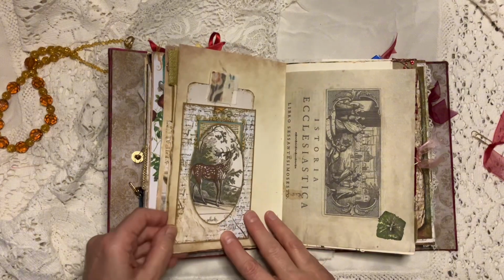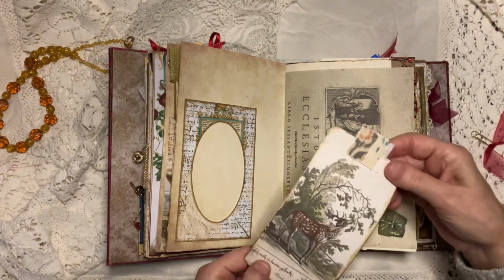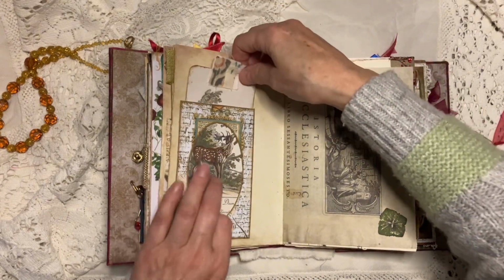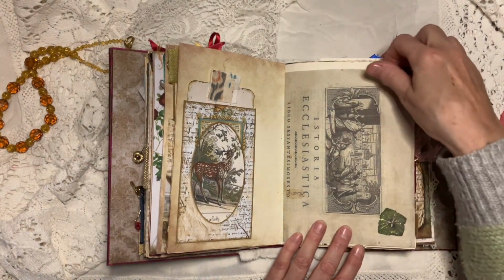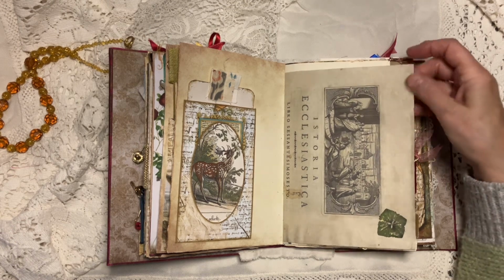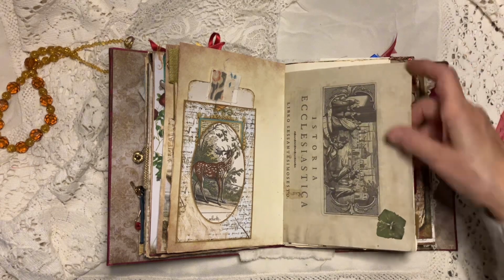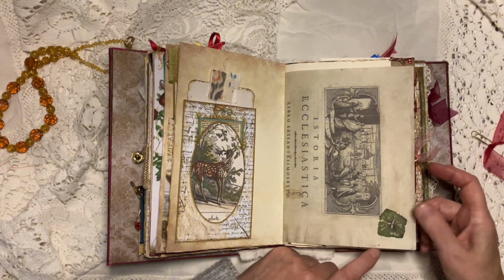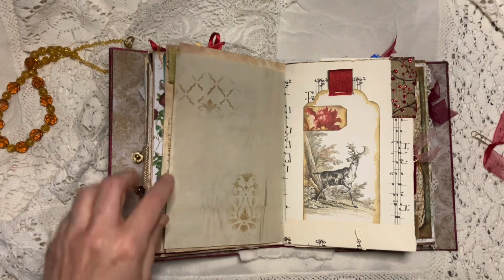So a lot of tags. Another tag on this side, and everything's covered in gold, and that just slots in there, and then a tab there, and then this page here, which, I forgot to say, I don't know if I mentioned it, is newsprint that I printed on. It gives this nice effect. And I've put another gold embossed flower on there, a dried flower.